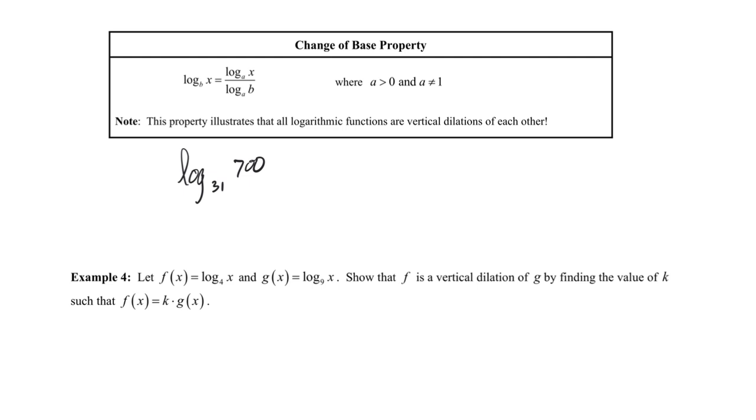But if I want you to write out the change of base formula, we can choose whatever base we want. I'm going to choose base 99. So I'm going to do this, log base 99 on top and bottom, right? And then I'm going to put 700 on the top, and then whatever that little base was down there on the bottom, 31. So that's the change of base formula.